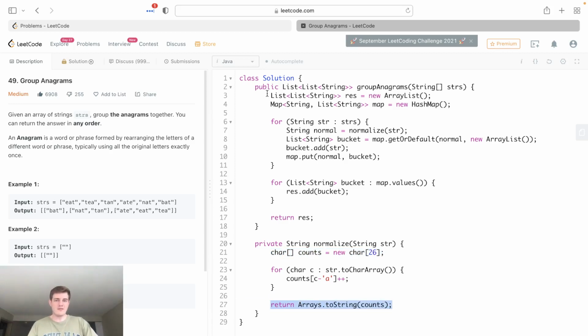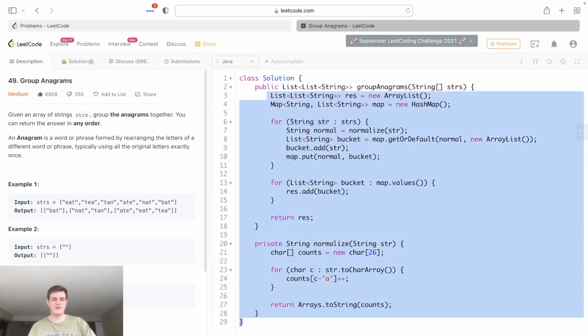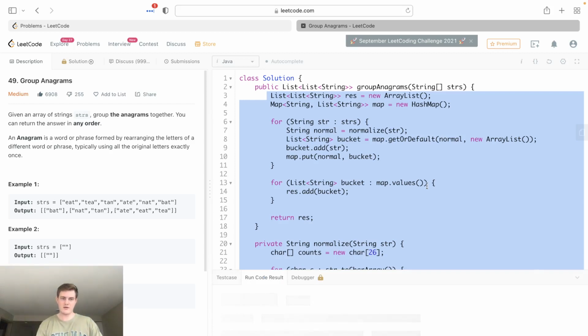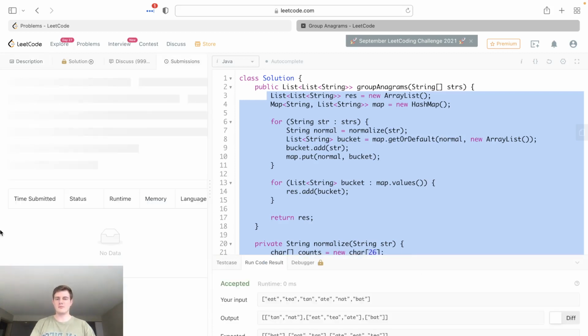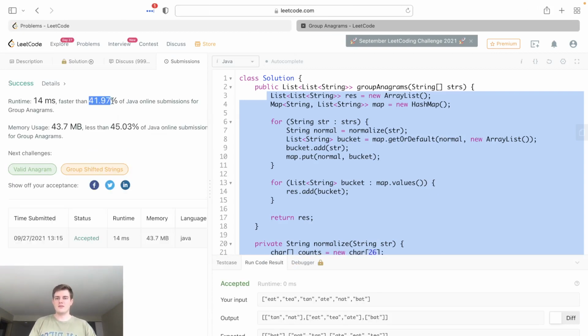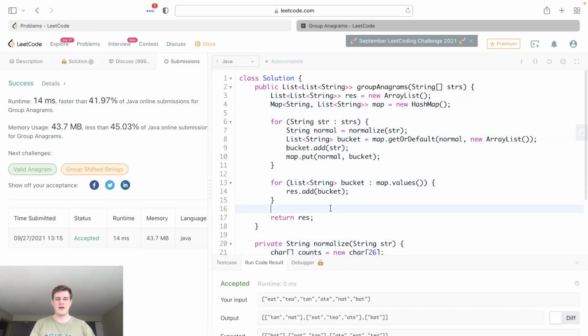So I think we have everything you need here. Let's go ahead and run this, and let's just check. There might be an error. Looks like it's actually pretty good. Let's submit it. Yeah, it looks like it's pretty good. I can live with that. 41%, 45%, and something simple, cut and dry, interview friendly. So yeah, I like this.